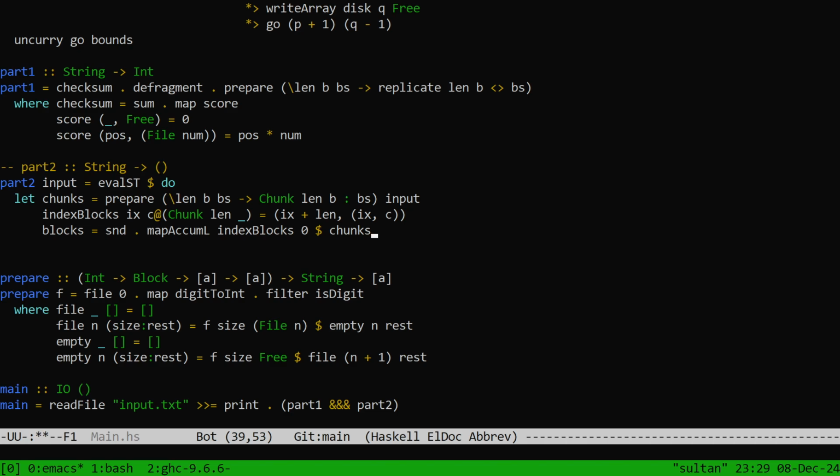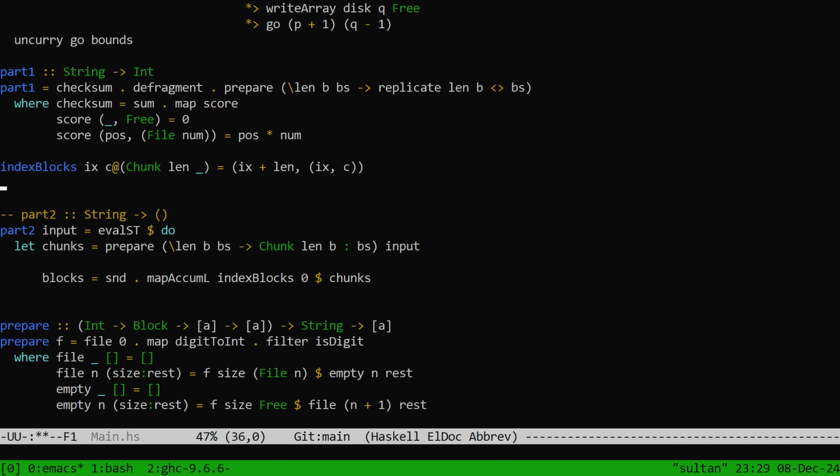This is going to be so hard to debug when the types don't match up, man. I need to make some of this into higher level functions. Let's do this. Index blocks is a function from list of chunk to list of pair of int and chunk.